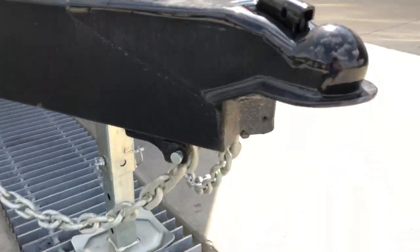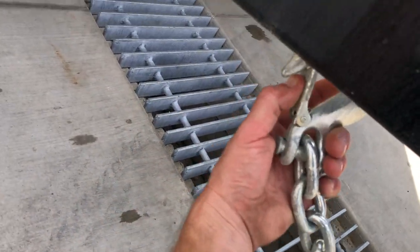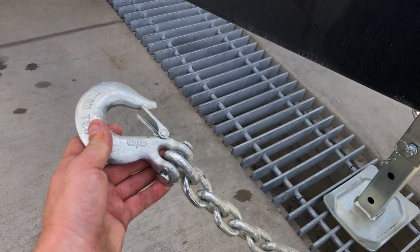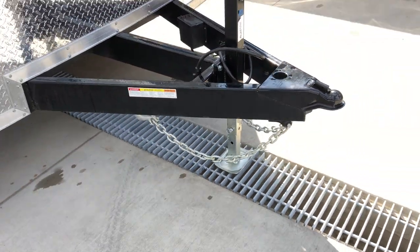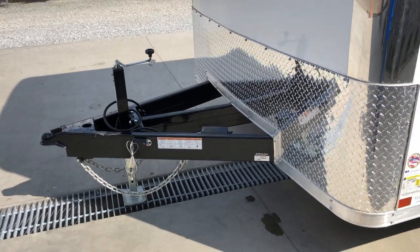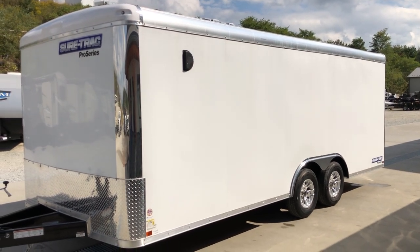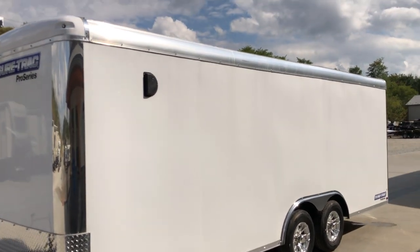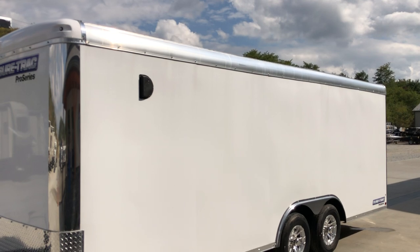You'll notice it's also capped up front, so acid rain stays out. You'll also notice the safety chains have hooks — that is a very manly safety chain. A lot of your safety chains for box trailers at 10K look like they belong on a single axle; this is a very healthy 10K GVW safety chain, more of an equipment style. You'll notice this has a 3-inch bottom trim — a lot of them use 3-inch up top and then a 1-inch bottom. This has a round top cove, about 6 inches of your inside height, and it's all one-piece extruded front to back with no seams.